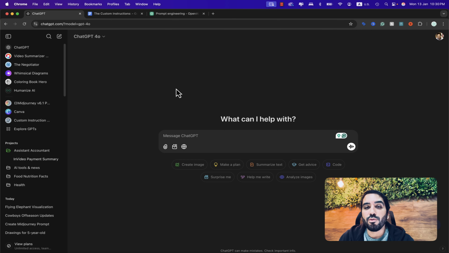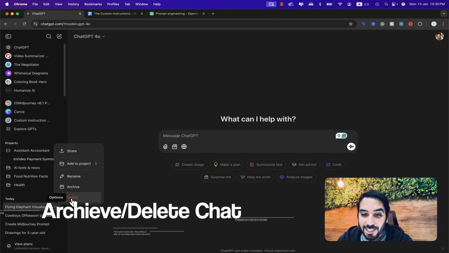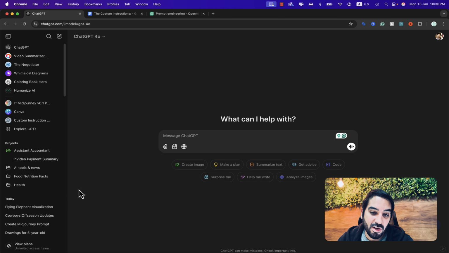Also on left side, if you would like to hide any of your chat with ChatGPT, you have two options. Either you can delete that, clicking on these three dots, you can delete that chat, or you can archive that one. Also, you can share that chat if you would like with anyone. But the difference in there, if you delete it, it's not going to be existing in ChatGPT. If you archive that one, so let's archive it, it's not going to show in here. However, it's going to be existing in your settings.